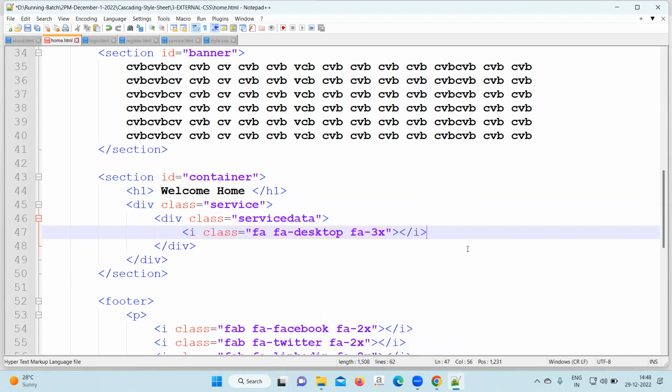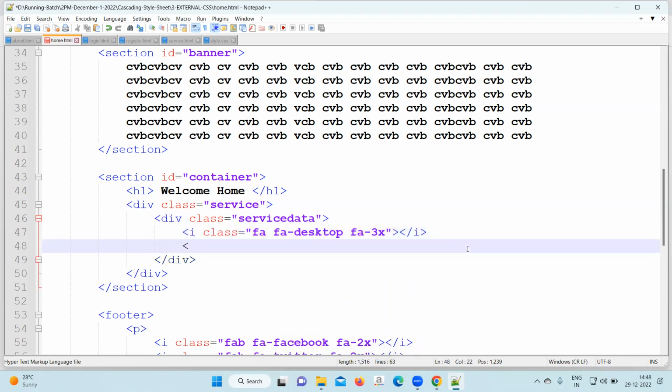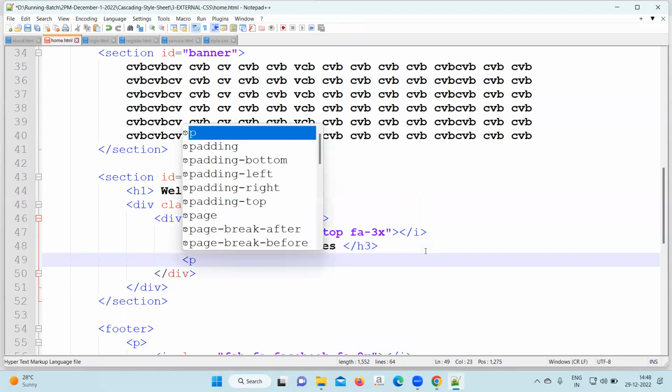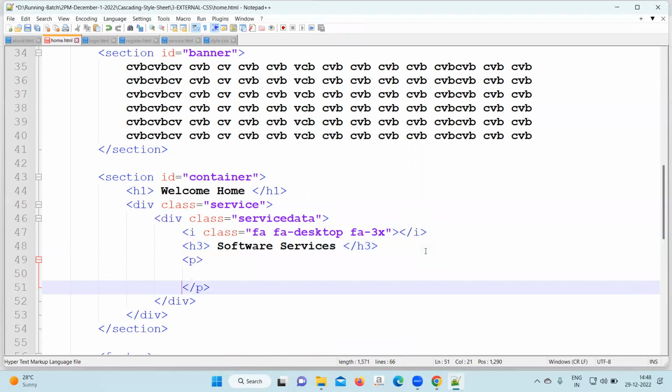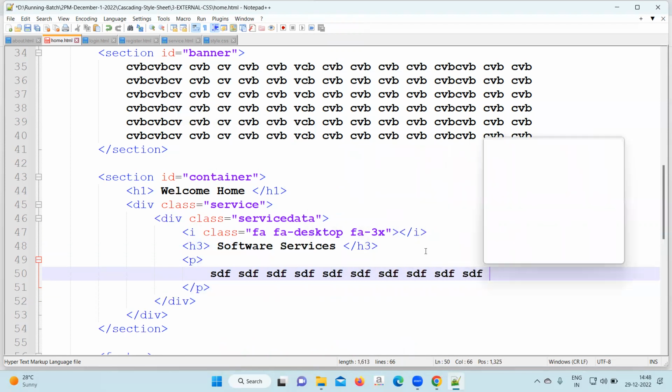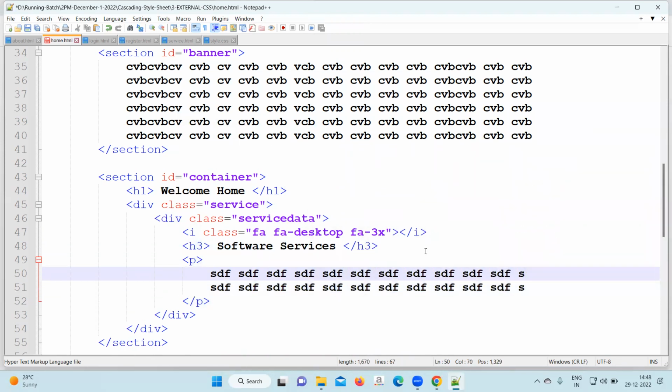And then after that, in H3 you will write software service. And then you will write some P tag. Save it.